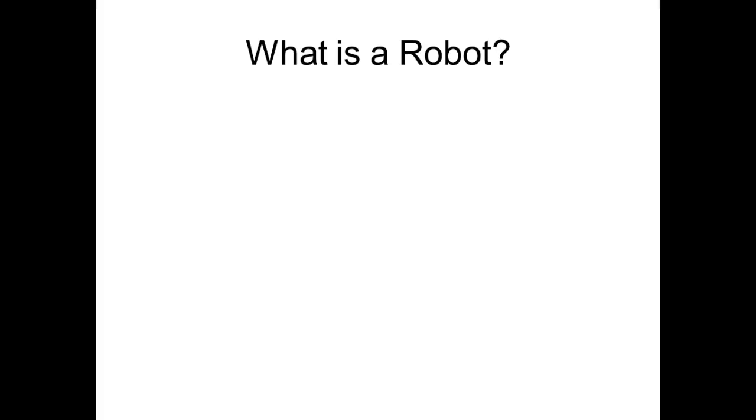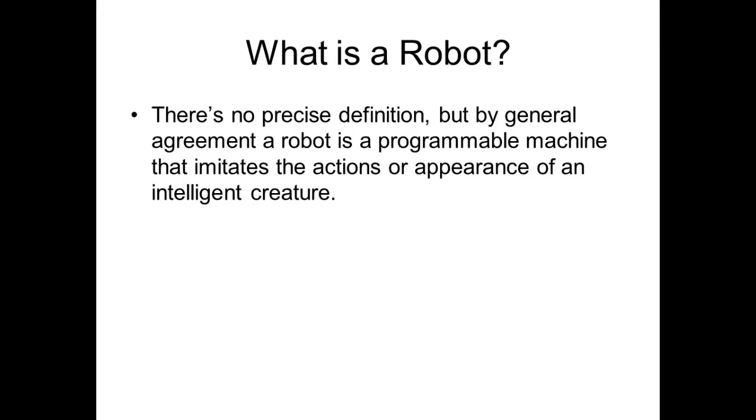So robot, that's the problem we have with robots. There's no clear definition of a robot. So it's a very, very interesting topic. What you're giving me is the definition of a class of robot, but not what an actual robot is, right? There's no precise definition, but there is general agreement of a robot. The general agreement of a robot is what? A programmable machine that imitates the appearance of having intelligence.